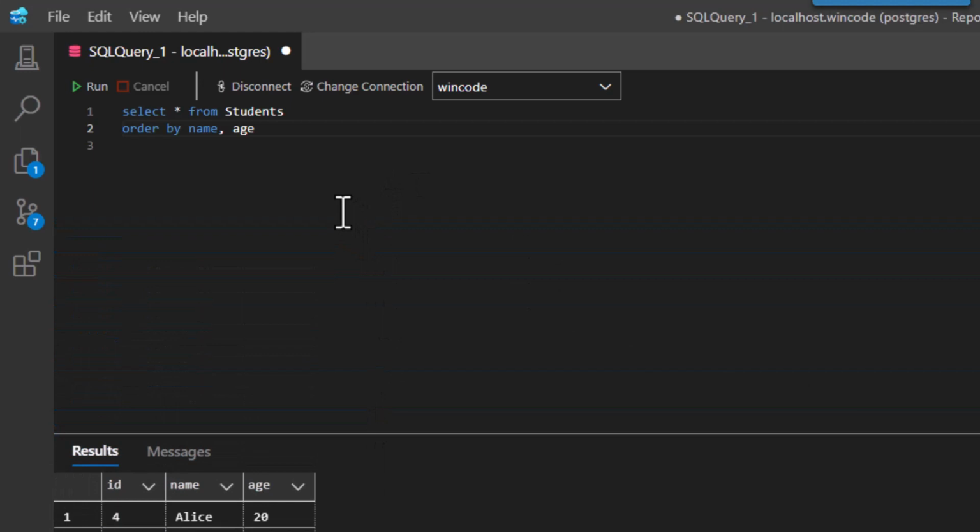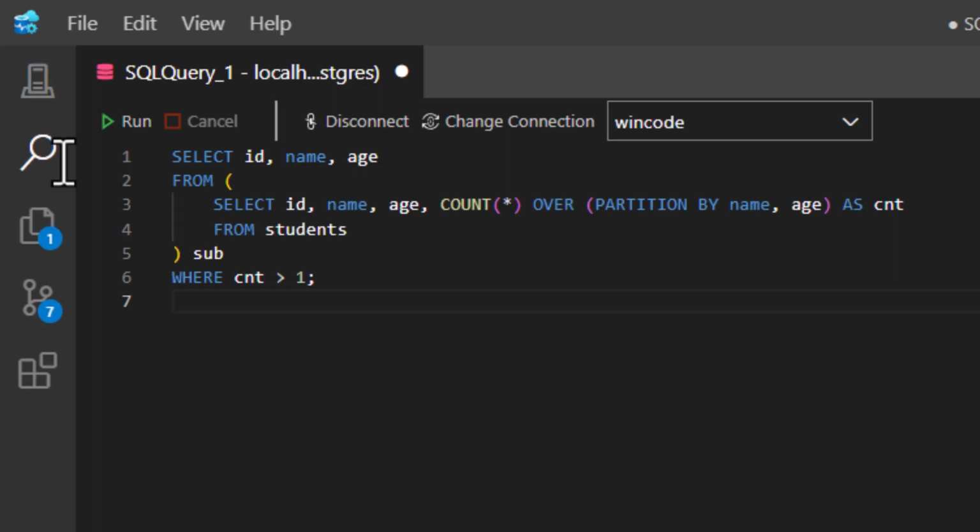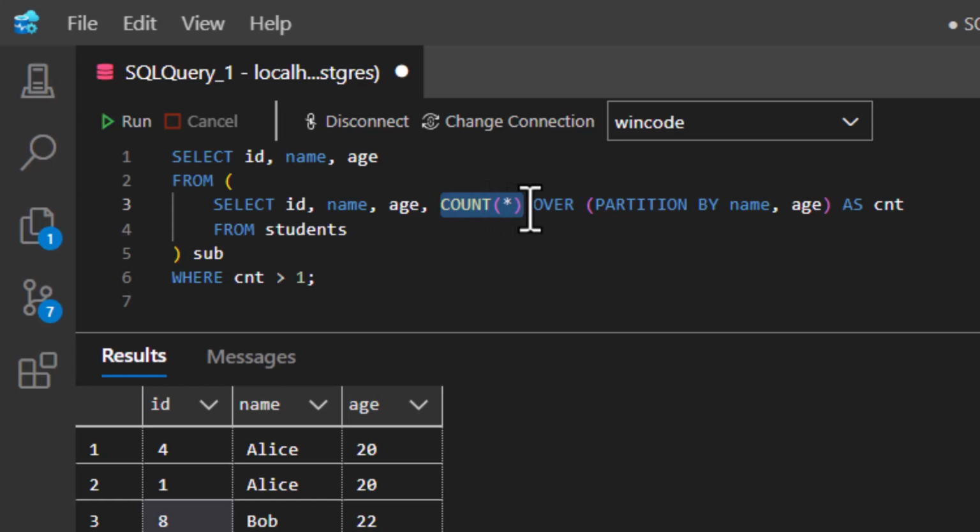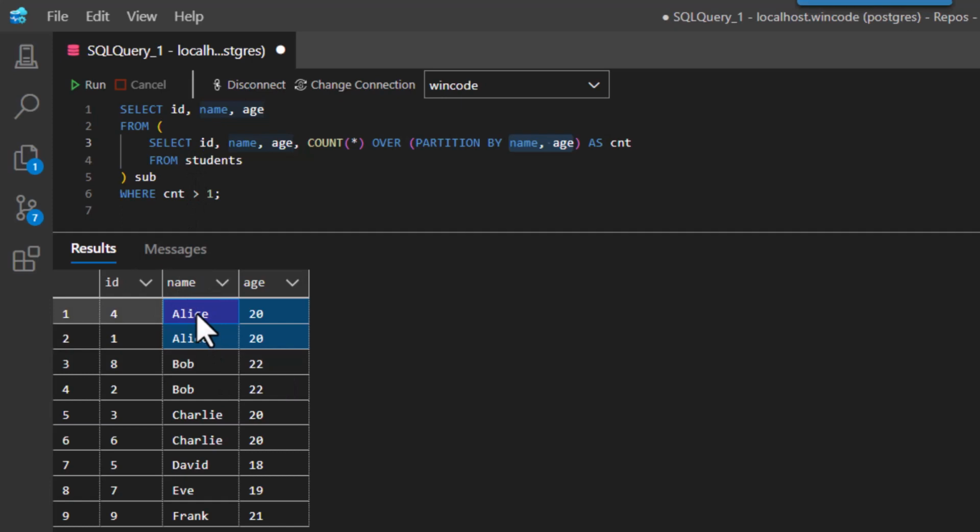So by using a window function, what I can do is create partitions logically, internally, to do counts and sums and other operations. And what I'm going to do with our window function here is use it to count the number of rows that are within a name and age. So as we go through our result of students, we're going to count up rows with the same name and age, and then we're just going to get a count.